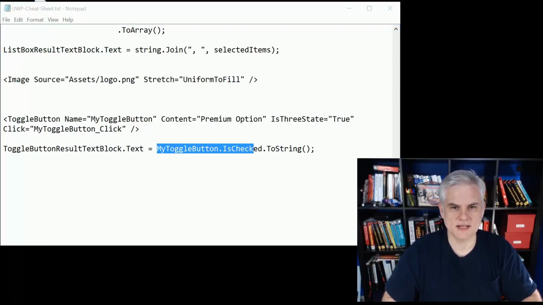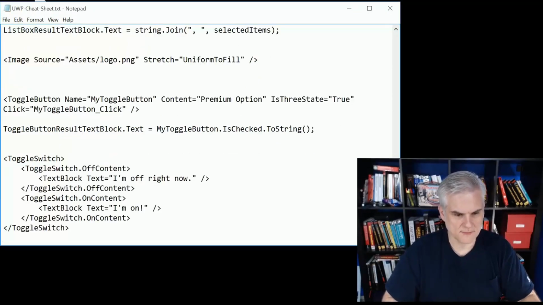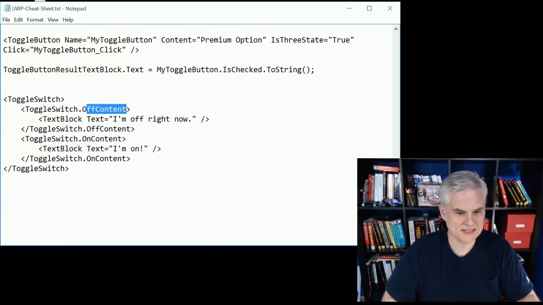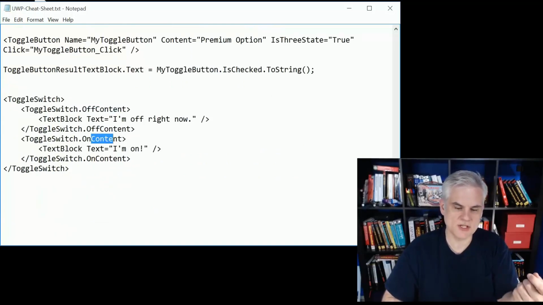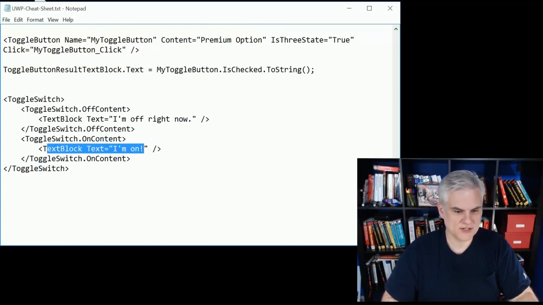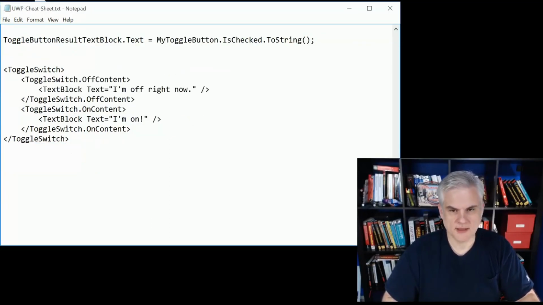Finally, we talked about the toggle switch, and that would allow us to define some content for the OnContent and the OffContent. So when you flip on the switch, you can show this content, whatever's here. In this case, we just put a text box. When the user switches it off, then it would display the other section here underneath ToggleSwitch.OffContent. Okay. All right, so that was a whirlwind review, but let's continue on.